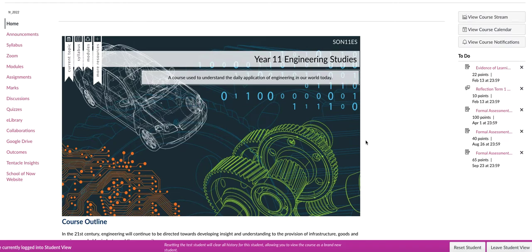It's always good to know what's happening in the background so that you've got an idea of the difference between what teachers see and what you do. Down here you've got these things to do: evidence of learning, reflection. These are actually coming up for you to do, and they've got due dates associated with them as well. The other thing is that I haven't published the pages, so you'll find that there will be other assessments here as well. You can see here the formal tasks are already listed because they've been published for you.